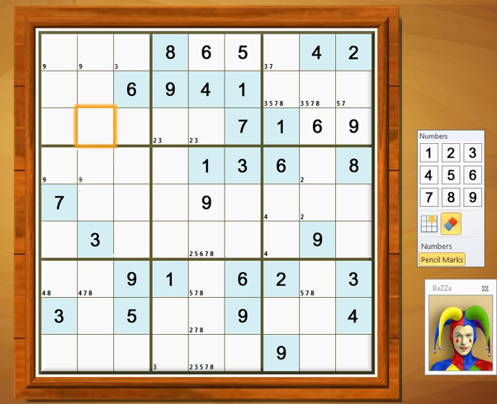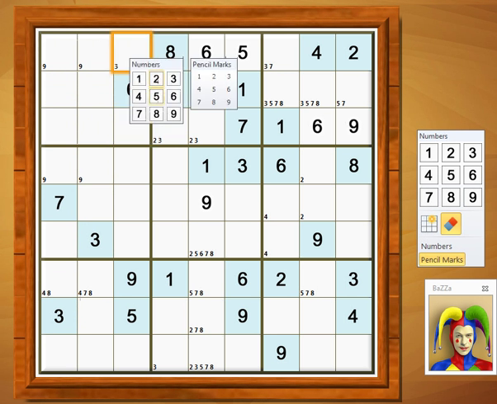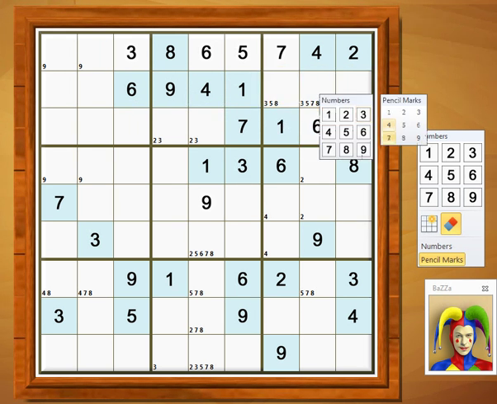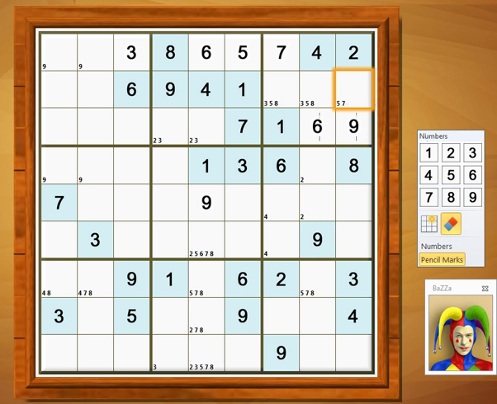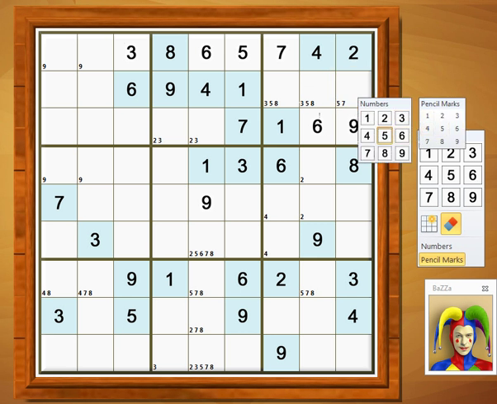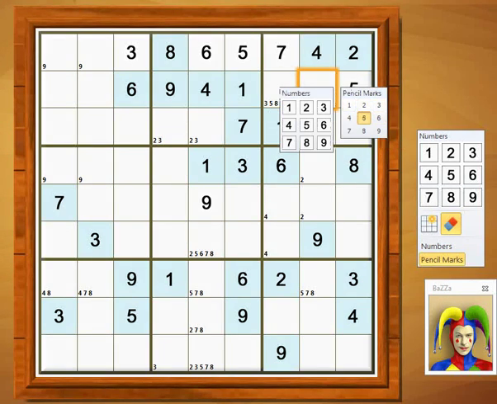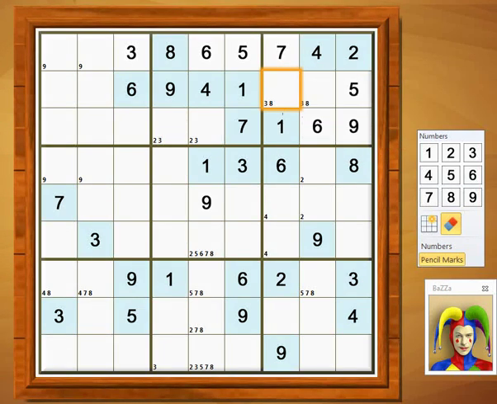And remember we said these were blocked out. 3, 3. These count as a 2 and a 3. So the 3 cannot be there. So that means that this is the 3. So we take that out. That's the 3. That makes this one the 7. So and then we take the 7's out. And we can see that if we take this 7 out, it's just going to leave us the 5. So then we can take the 5's out. And again, we just got two numbers, which is 3 and 8.